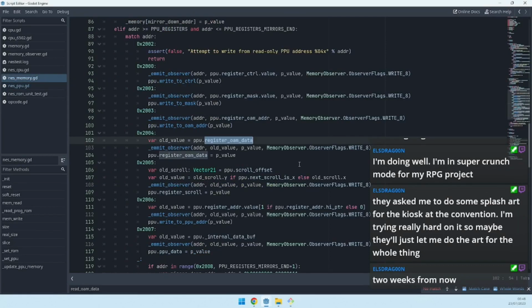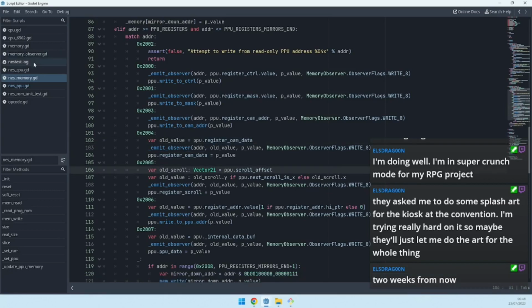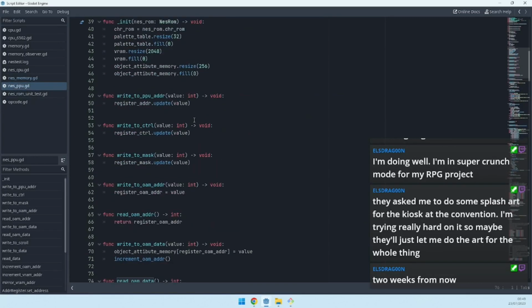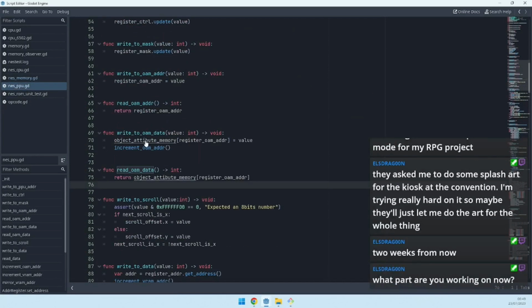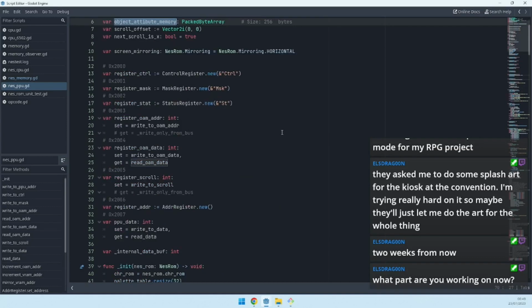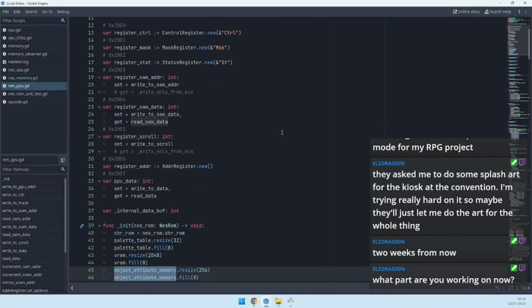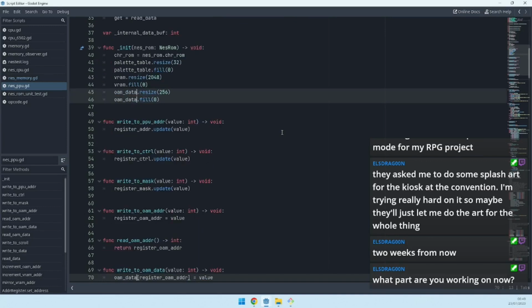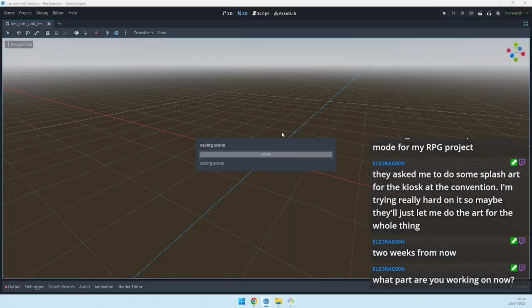That's fine. Now that we renamed that as register, we can rename this one again to OAM data.